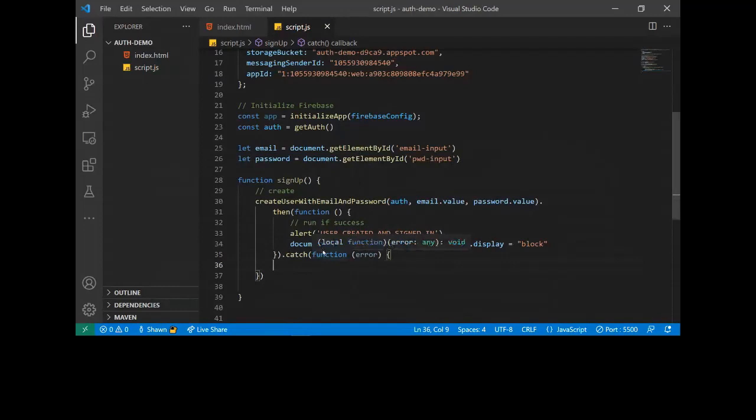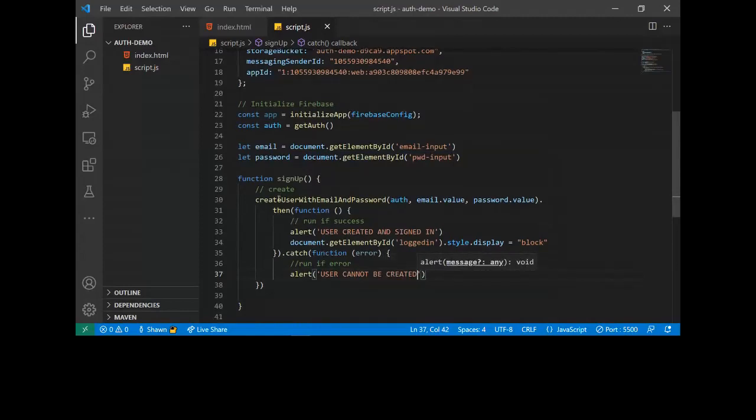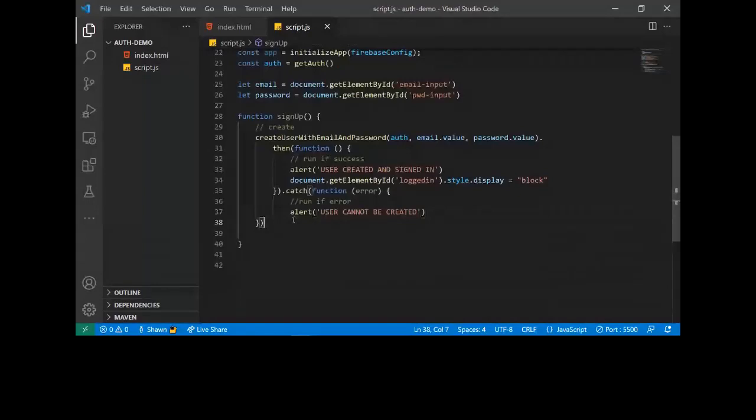So this would run if there's an error. An alert: user cannot be created. All right, so we have our function finished now.